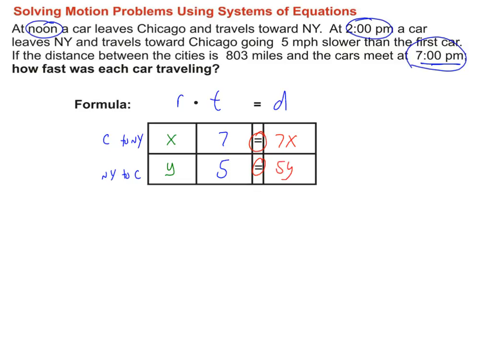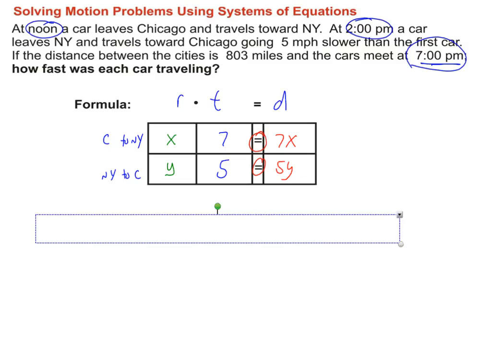All right, so there it is. We have a completed chart. We are halfway there toward getting our two equations. And again, that's what I'm going to try to show you today. So some structure. Start with the formula. Allow the formula to give you the chart. Label your rows. Fill in the variable column first. Oftentimes, the distance will be the result of multiplying the rate times the time. All right, well, what's next?